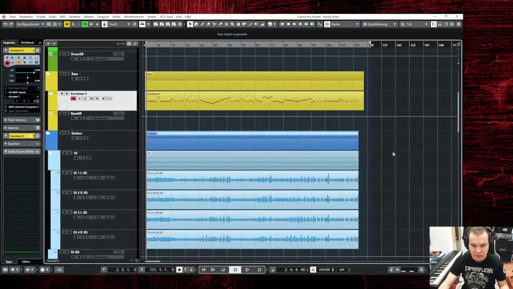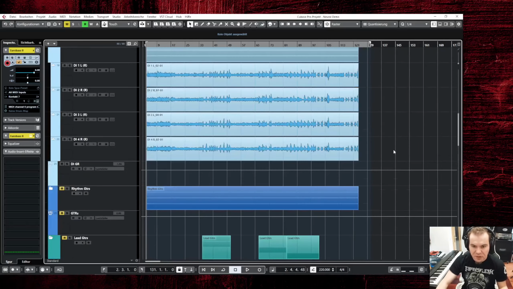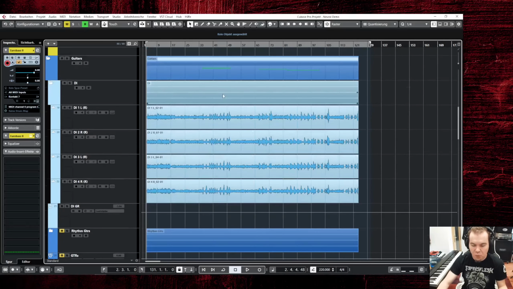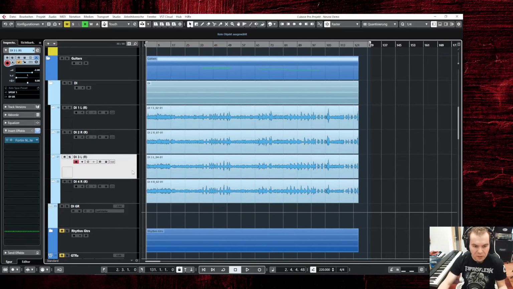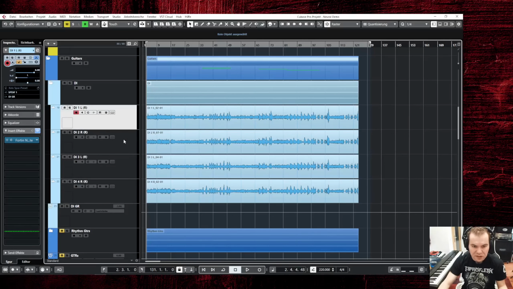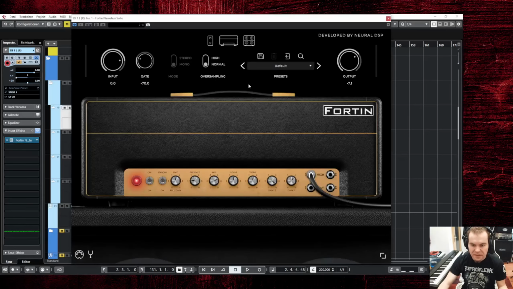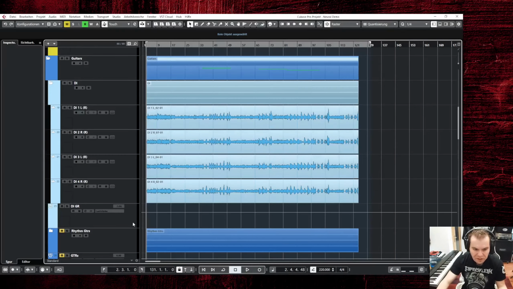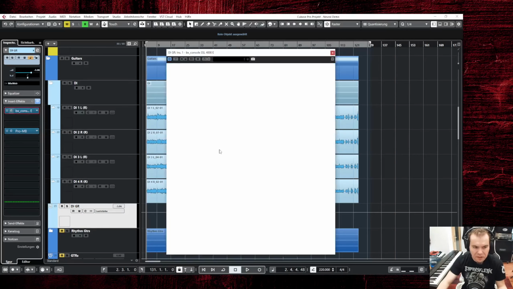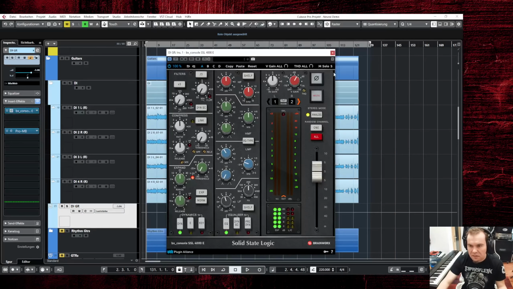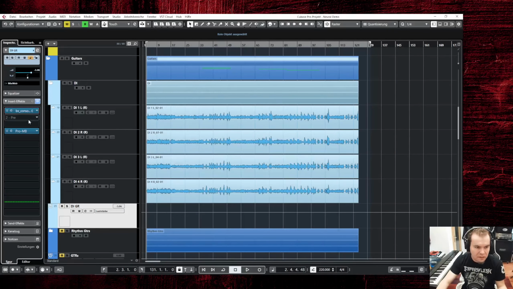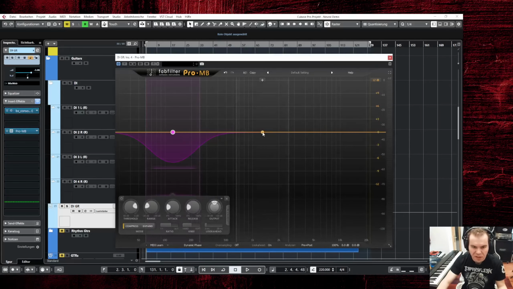And the focus of this video is more about the rhythm guitars here. And as you can see here, there are 4 DI tracks. And right now I have on every single track the Nameless suite loaded. And on the DI group there's just an SSL console going on, and a multiband compressor, just to tame the palm mutes a little bit.